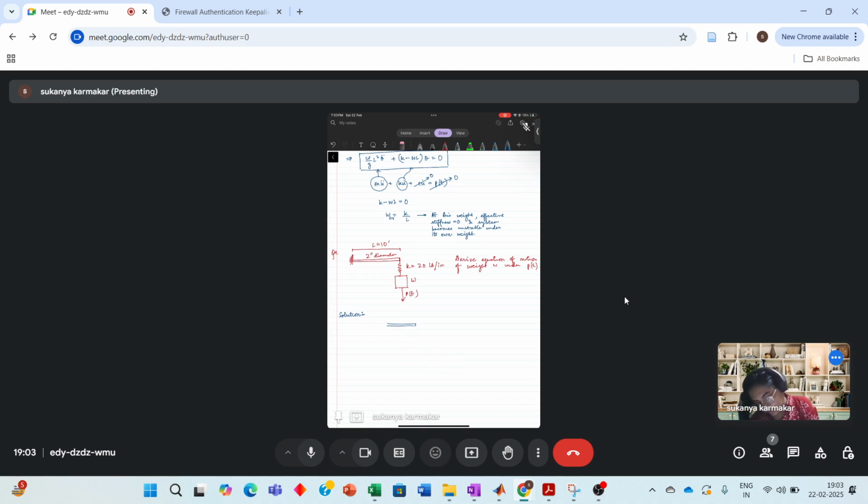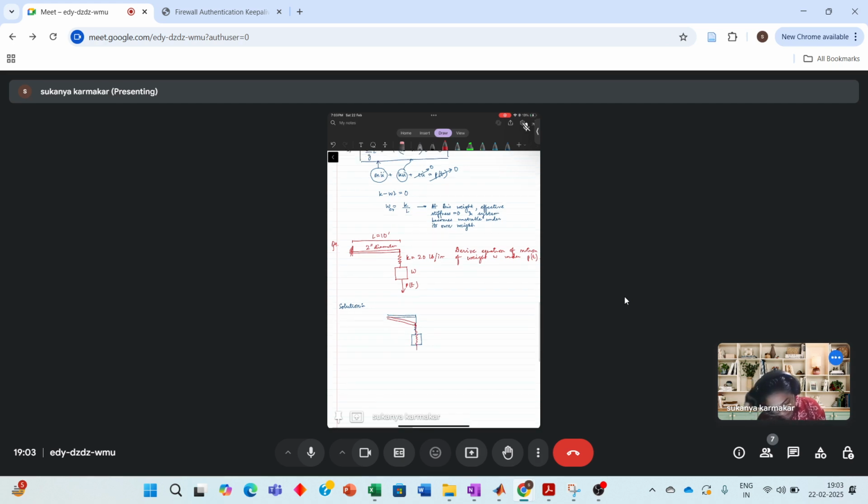What I wanted to showcase is, if this is the body, the beam is deforming, and the spring is also extending, and this is my mass, and I am measuring my U, let's say I'm calling it U bar, that is the deformation from the undeformed position.